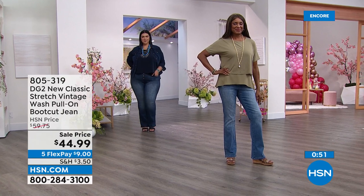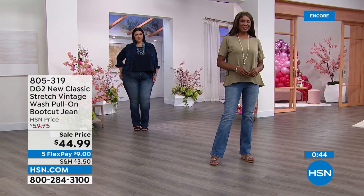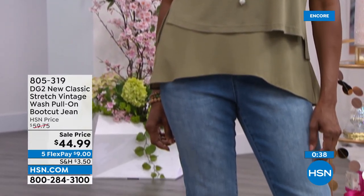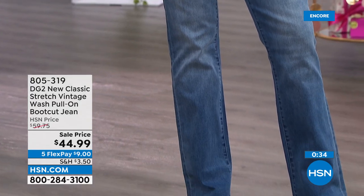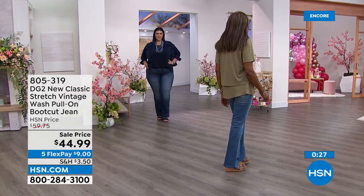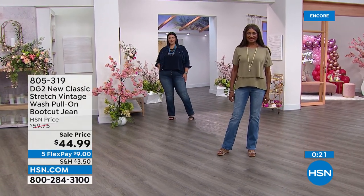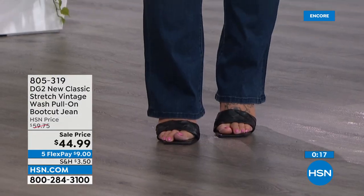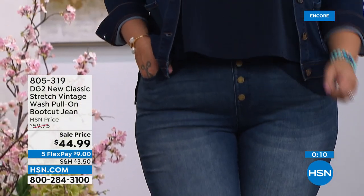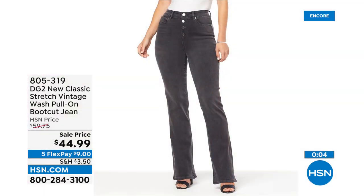We brought this in for our 45th birthday — no one else has seen it. It's chambray, mid-tone, and black. The top that Inge has on is coming up in our five-and-five and that is a steal. The jean jacket Cali's wearing is another exceptional buy. Look at that shot — it's not over the top, it's a beautiful boot, very slimming. It's a pull-on with button front adding visual interest. We have four flex-pay payments on absolutely everything in the fashion world today.